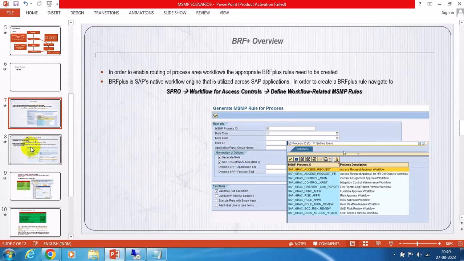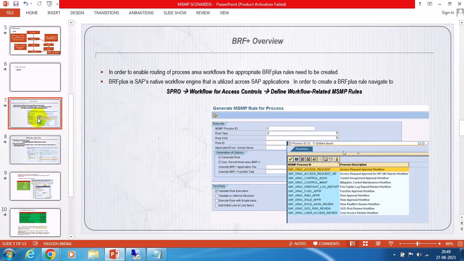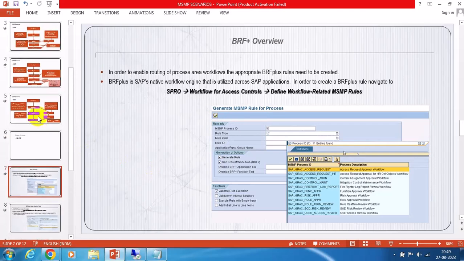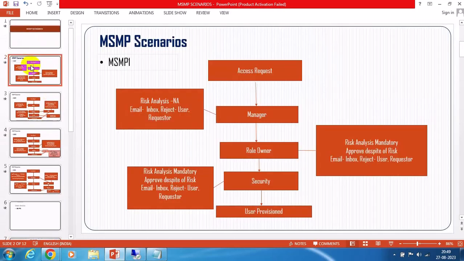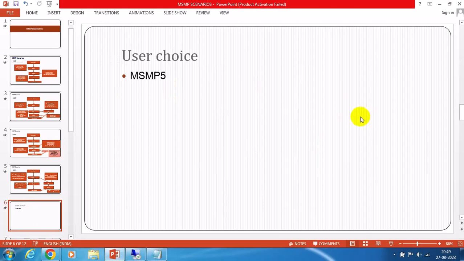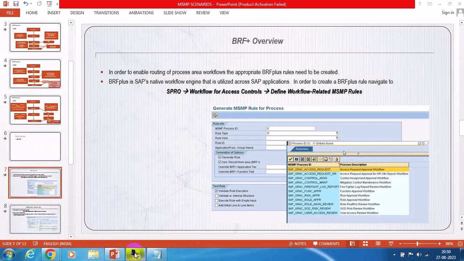Okay. Greece, there is a scenario where we jump from SAP Access, the first one, access request, to some other process ID. Is there a way? I think. No, that we'll discuss in BRF plus. There is a way. Okay.